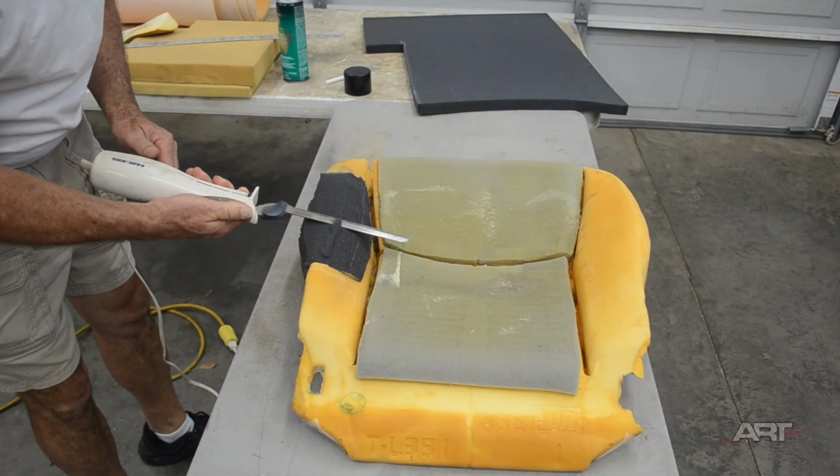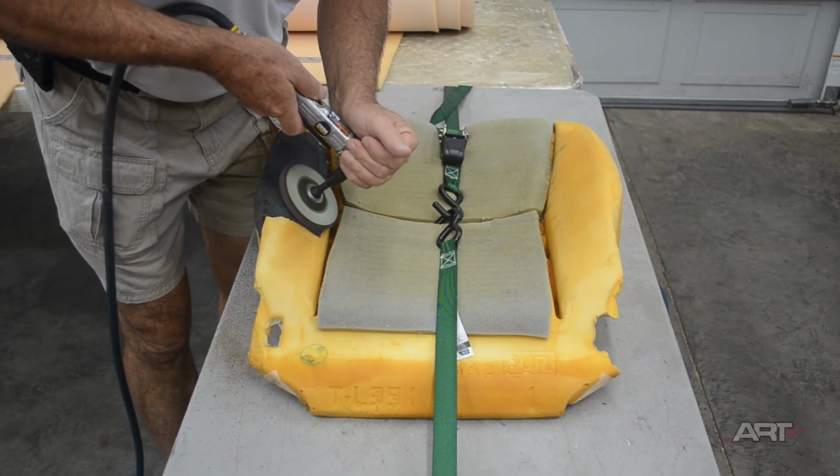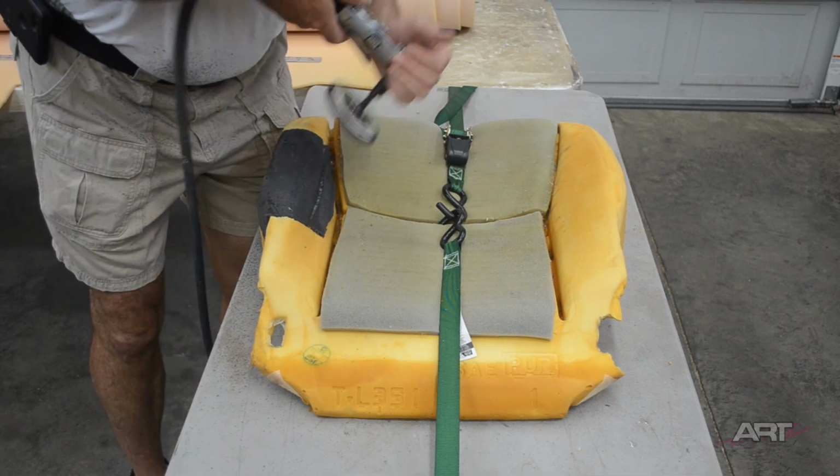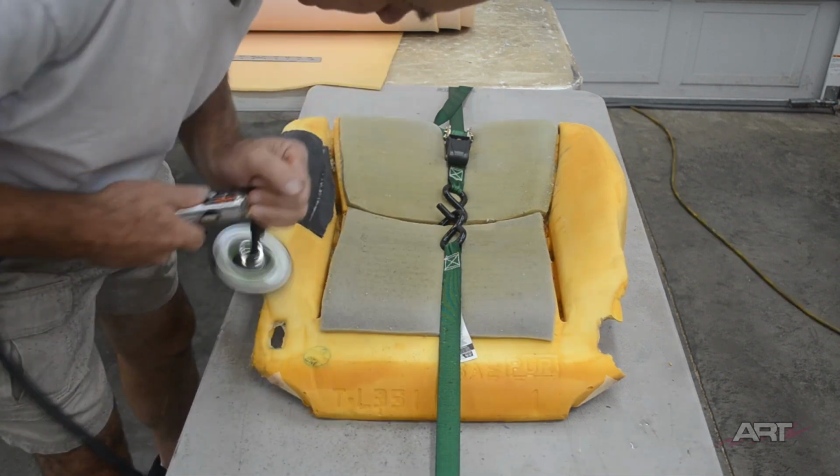So I'm going to cut it as close as possible to the contour. If you want, you can use a flap disc to smooth it out a little bit more.